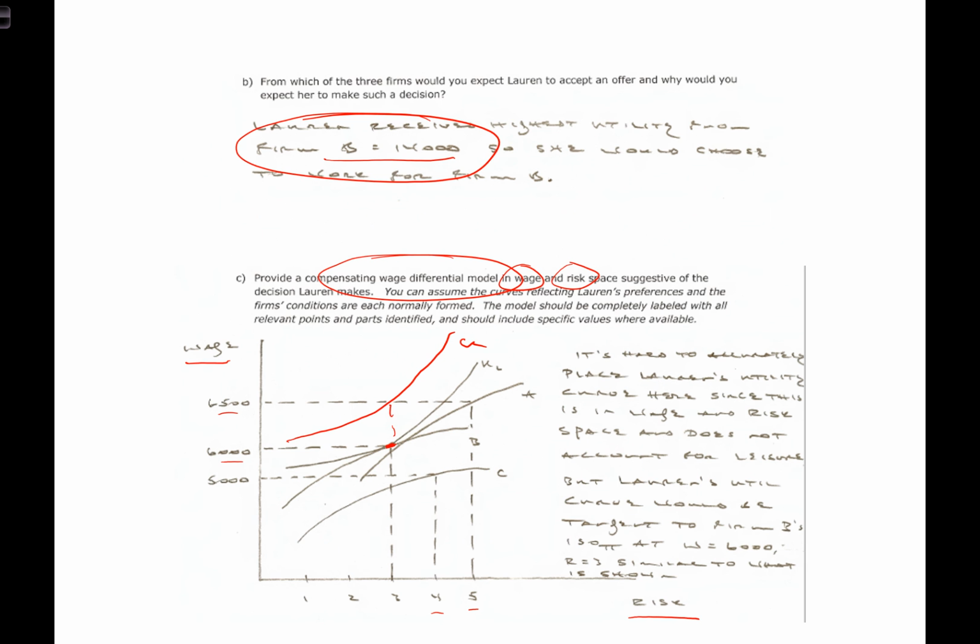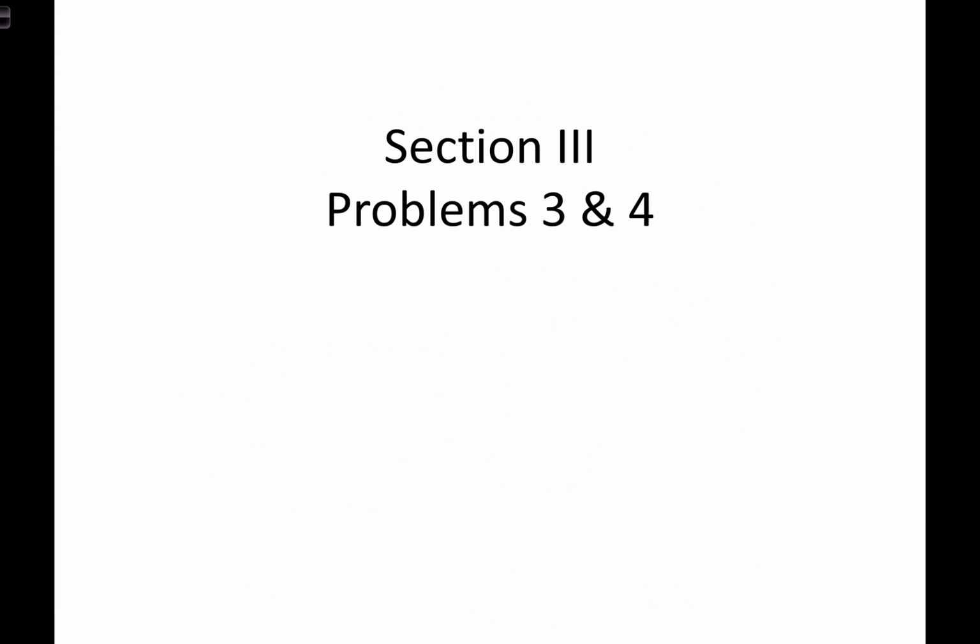And let's look at that. Let's say we go from C to C prime for this firm. Well, let's think about this. At the same level of risk, 4, if it is shifted down, we're at a lower level of wage. If wage has declined, but the risk mitigation cost has remained unchanged, then this company has lower costs, ergo they have higher profits. So that's how we would have looked at this.